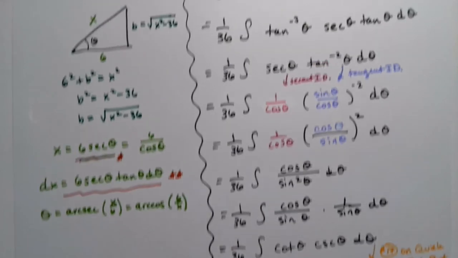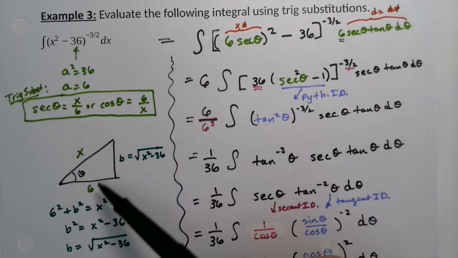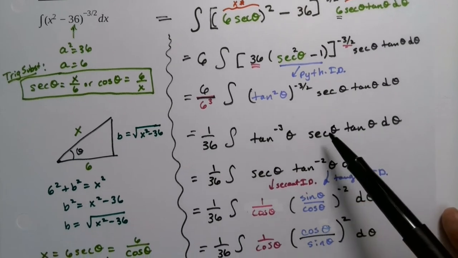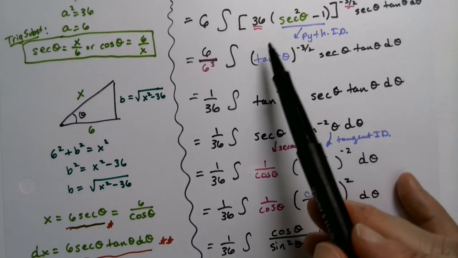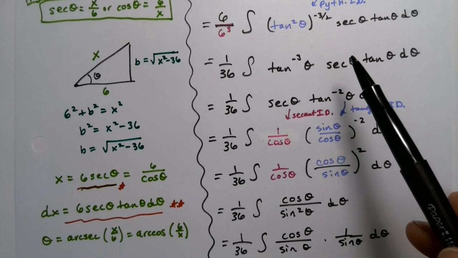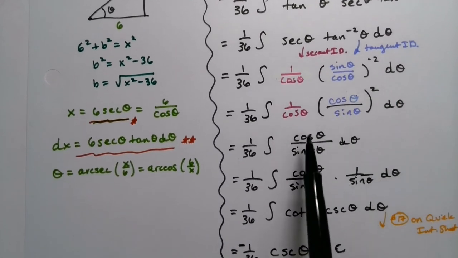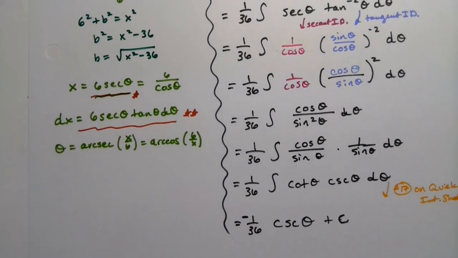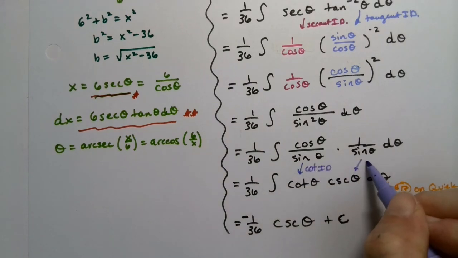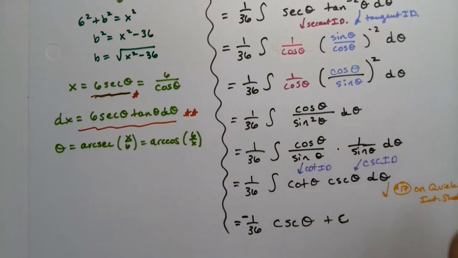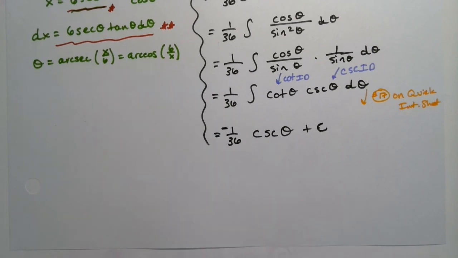Right? So to get to that piece, I did my trig substitution right here. I mean, that's this section. But all the rest of this is previous stuff. Learning how to FOIL, learning how to factor, learning how to distribute, doing tons and tons of trig identities, Pythagorean identity, secant identity, tangent identity, then cosecant and cotangent identities. That's right here. So that's the cotangent identity. That's the cosecant identity. You're just playing around until you get somewhere good, until you get to some kind of formula that you already know.